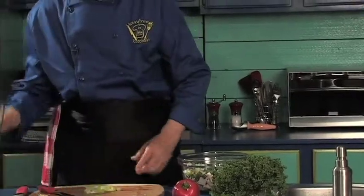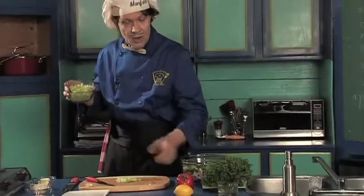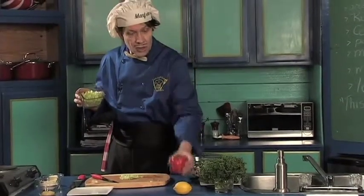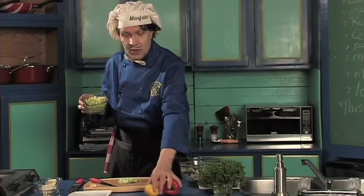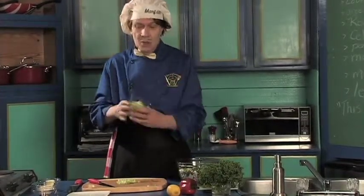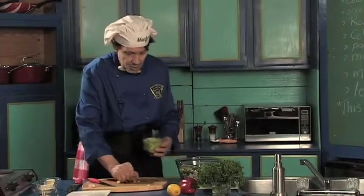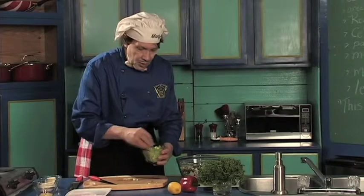Now, I got more celery here. Notice this. You got the green. Over here, you got the red we're going to use, and you got the yellow. You got to eat a lot of food with colors all the time, you know. They call it the rainbow of colors, so we're going to call it the rainbow of colors too. So let's put this all together. We put the celery in here with the rest of it.